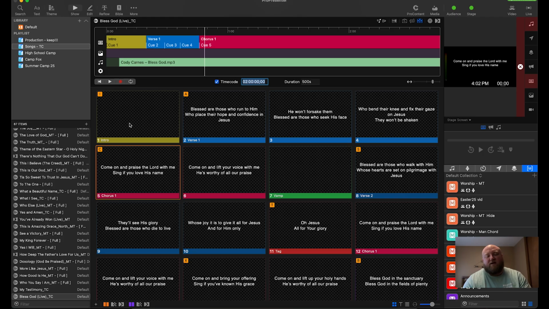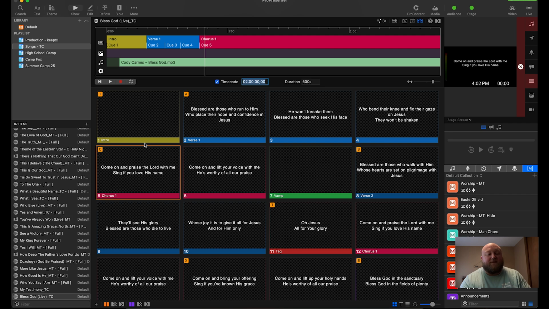And then later on you might get confused, because if you want to change that motion background or that macro, you could change it on the slide and nothing will happen when you play back in timecode. It'll actually play your old motion background, your old macro, because it's saved in that first cue.